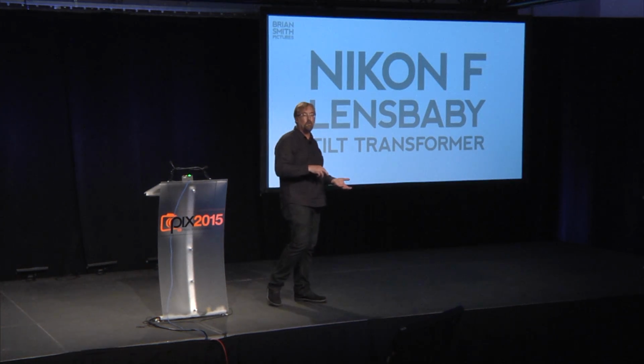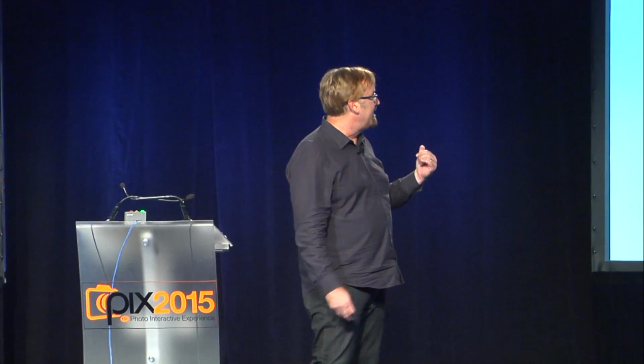And then one of the kind of cool, it's kind of a niche adapter, but it's really cool, so I like to talk about this. Lensbaby, in addition to everything else they have, they've got an adapter that came out for Sony E-mount called the Tilt Transformer. It's only made for Nikon F glass, but it basically turns every Nikon F lens, everything from a 6mm fisheye up to a 1200 millimeter that you could mount on this, you can get a tilt look.